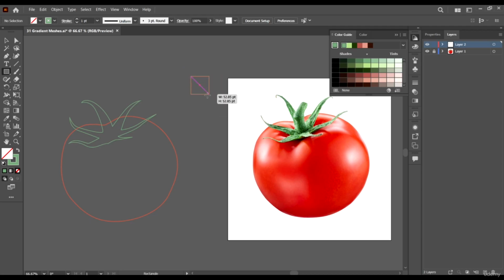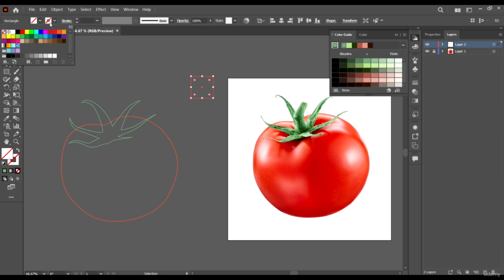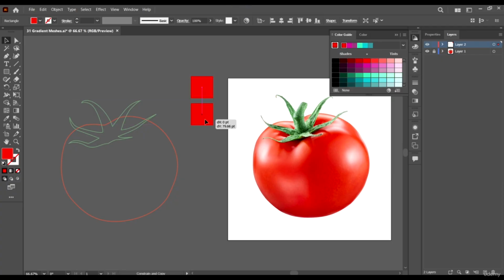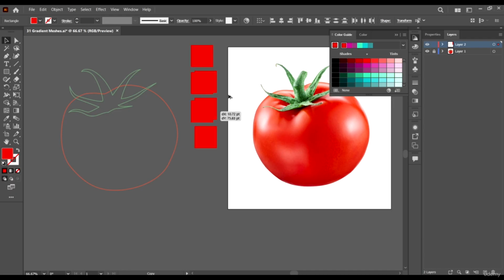Now create a box here, remove the stroke color, and give it a random fill color. Then create 3 versions, select all of them, and create another 3 versions.